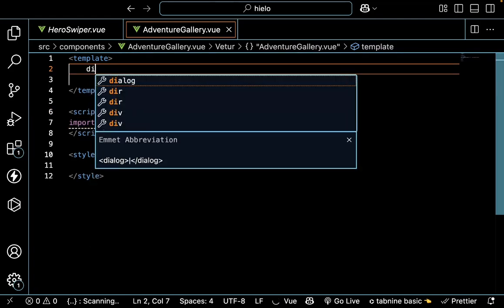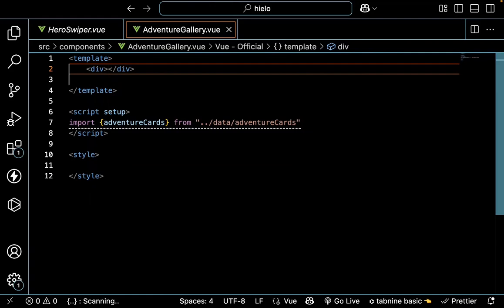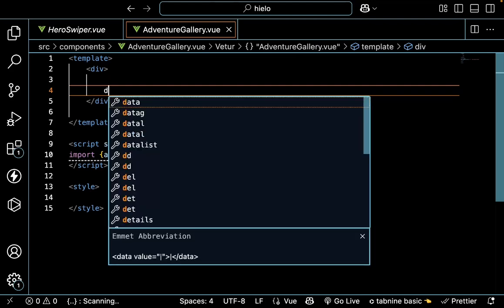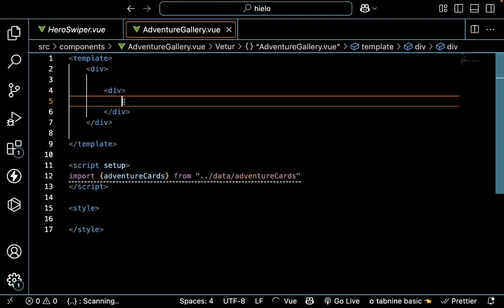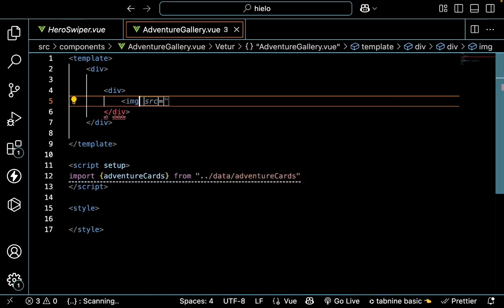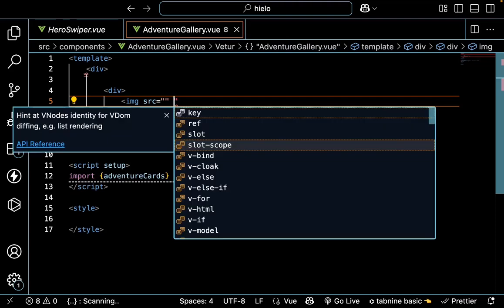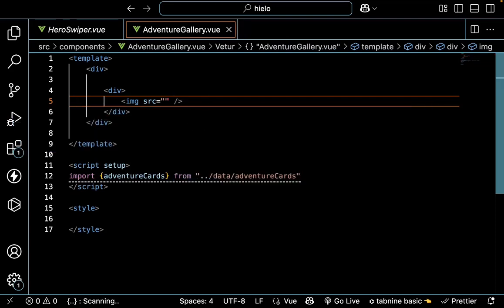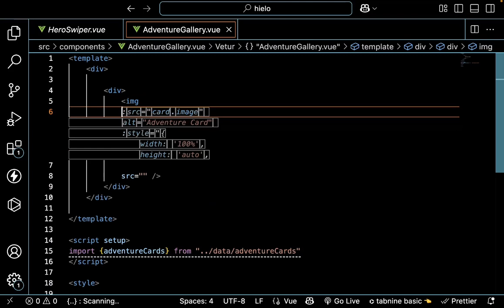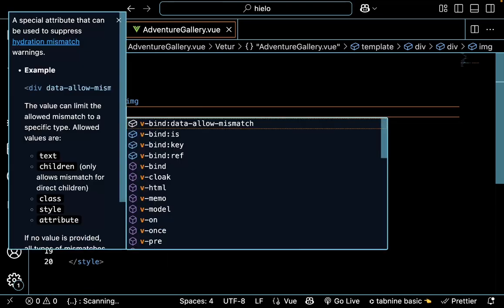We have a div, and first I just want to bring in a card, so I'll have a div again. Here I'll have an image. In this image I just want to add it first. Here I'll say v-for.